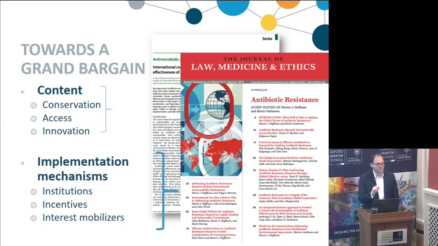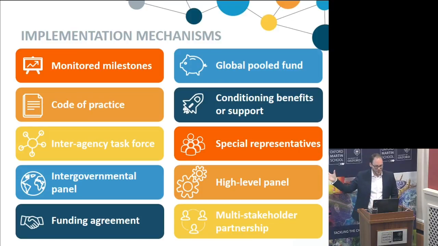So what are some of the advantages of international law, or what's an appropriate convening forum? Those sort of questions. But what hasn't been discussed and what desperately needs to be discussed is if we are going down this route and if the world does decide that an international legal approach makes sense, we need to figure out exactly what it would look like, what would be in it. And so I'm just throwing up here another list of 10, but these are just 10 examples of the kinds of things that we sometimes see in international legal agreements that would encourage them to maybe have effect versus not having effect.